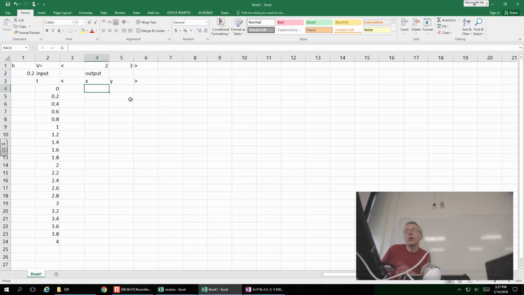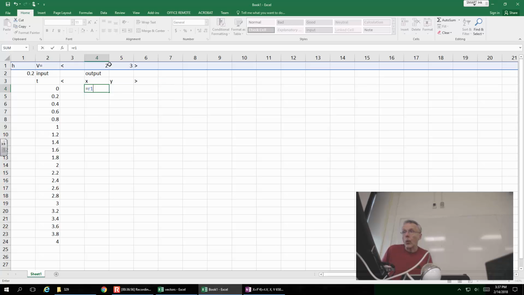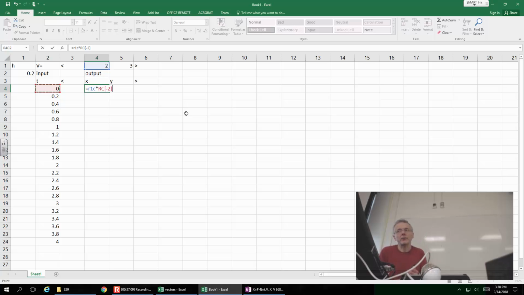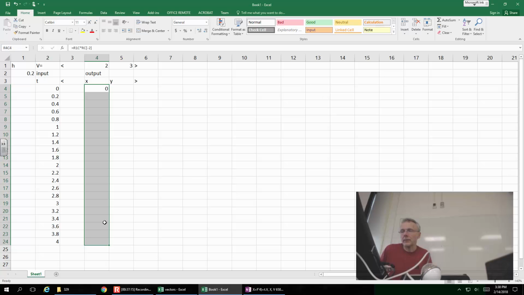Okay, so I will be referring to the value of t. Naturally, it's a function, right? So the input variables are here in this column. And then, okay, let's just do it. I will be simply multiplying t by 2, so it will be R1C. I will be referring to the first row and multiplying it by this number, in other words, by t. So t is multiplied by 2, and that way I get a bunch of x's.